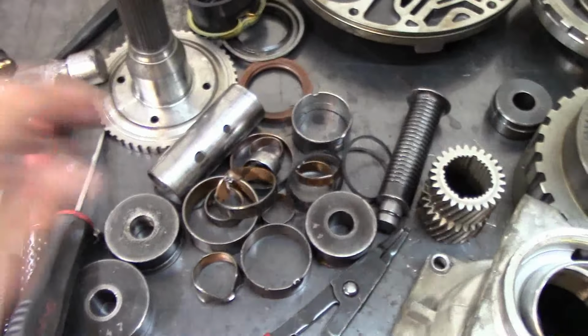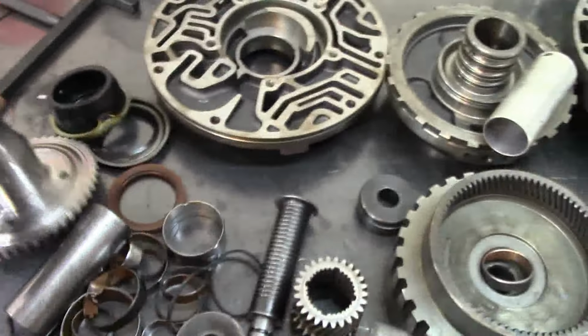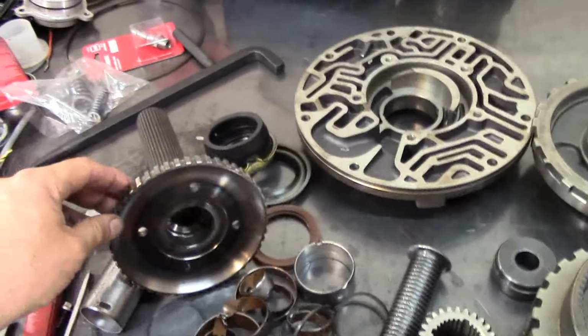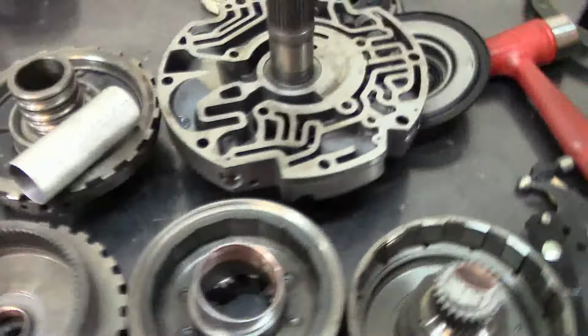Here are all of our old bushings and our 3 seals. I'm going to go ahead and install one that goes here. That one, I don't see it, and I already took it out. Oh man, that really is not good. Okay, anyways, I'll find one and install it.